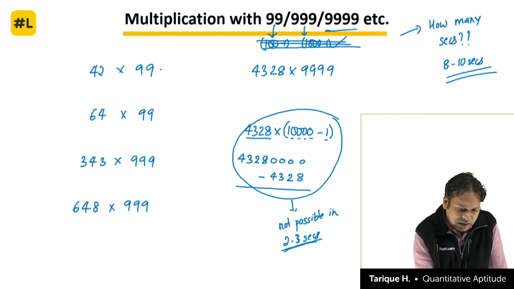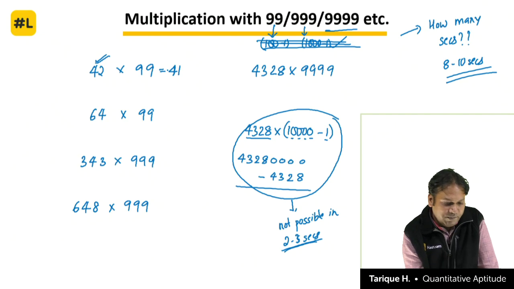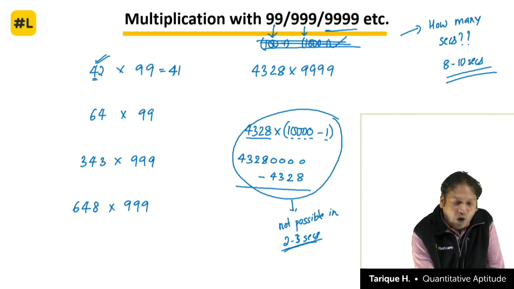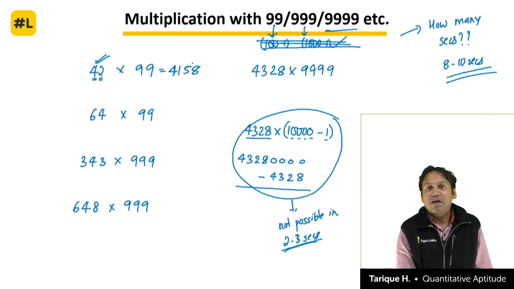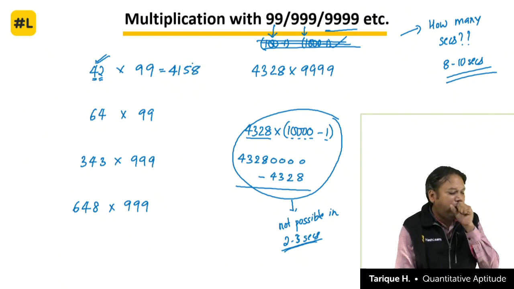ठीक है, तो let's understand without wasting much time. यहाँ पे नंबर क्या है? 42 है. इसको 1 से घटा दो, subtract it by 1, तो क्या हो जाएगा? 41. ओके, ये 4 है. How much we should add to make 9? 5. और ये 2 है. लास्ट डिजिट ऑलवेज विल बी एडिंग अप टू 10. सो 2 plus 8, व्हाट इज द आंसर? 4158.